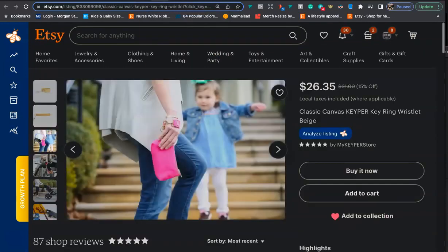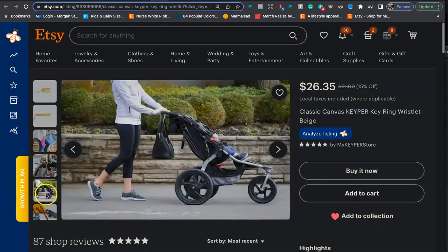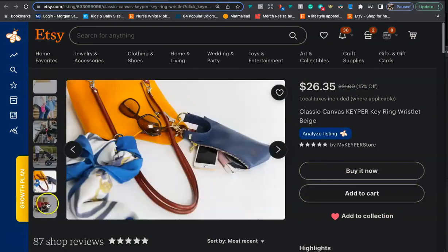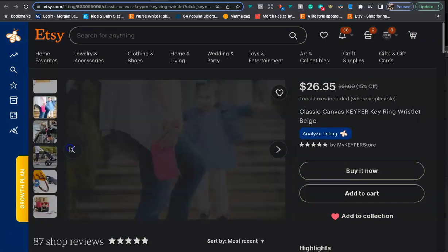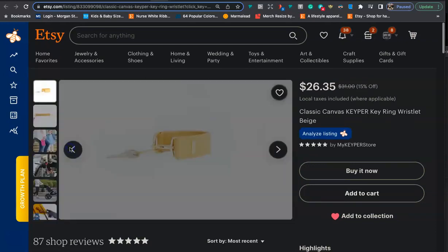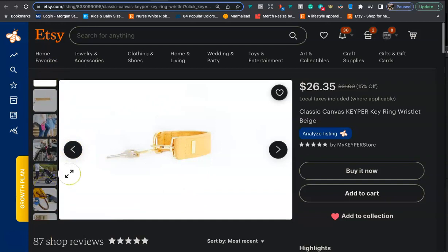For the most part, good job with the photos — some of these are very nice and that quality is how you want all your photos to look. The first ones seem a little out of focus and could be improved. So just try to get all 10 photos filled out, add in a video, and consider adding some infographics as well.